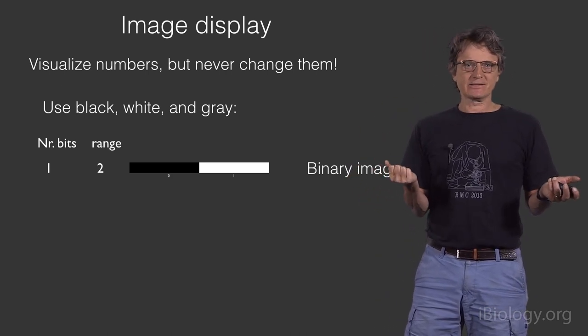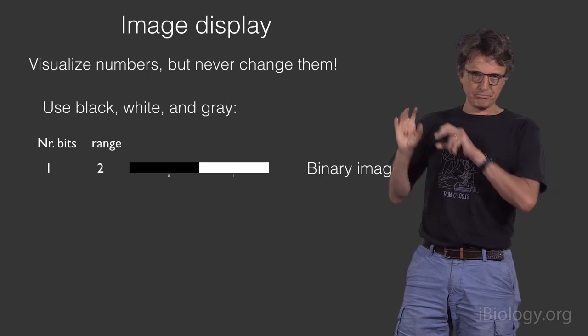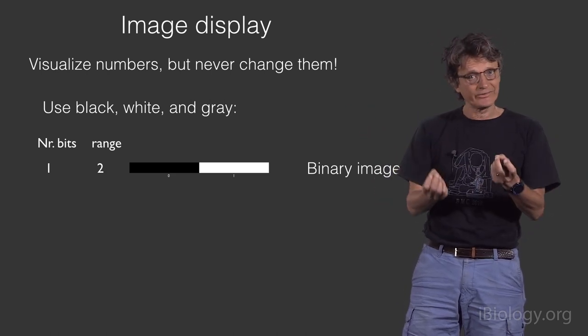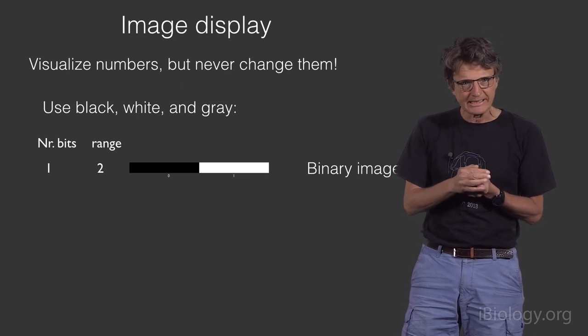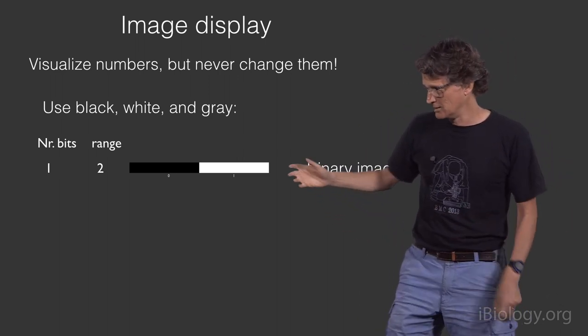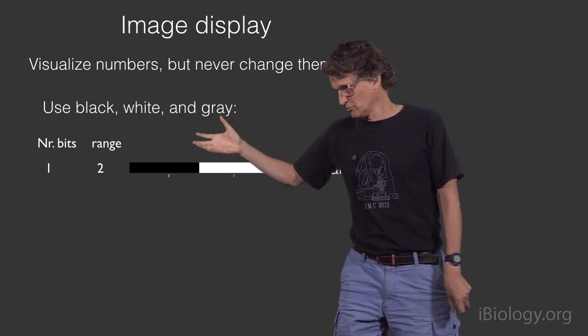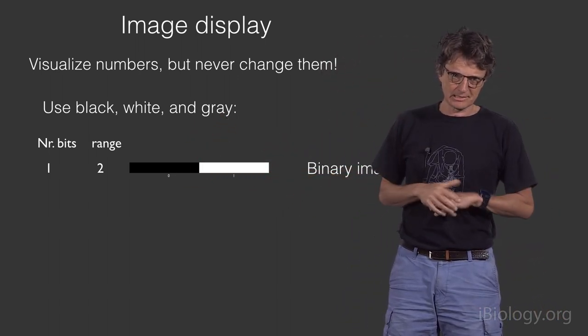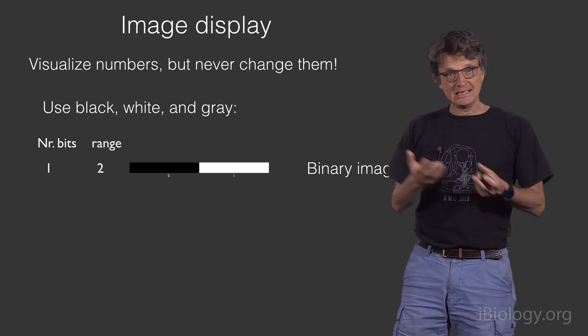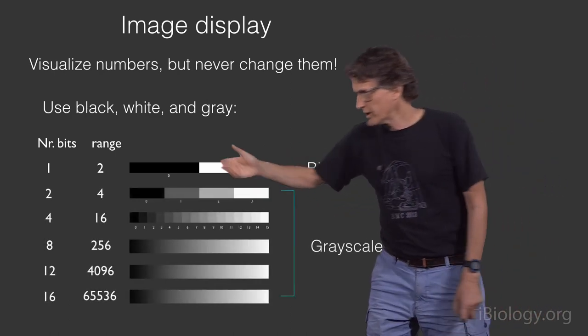Now, we have numbers coming from the detector, so how are we going to display them? We want to look at these numbers, and often the simplest way is to just put them on the display as black, white, or gray images. How you do that depends on the range being delivered by the detector. If you happen to have a detector that only has zeros and ones, so it's a 1-bit detector with a range of two, then the most straightforward way is to do blacks and whites, and it will immediately be very obvious what is zero and one. This is what we call a binary image. You will not often collect images this way, but you will see later on that this is a very important concept in analyzing images.